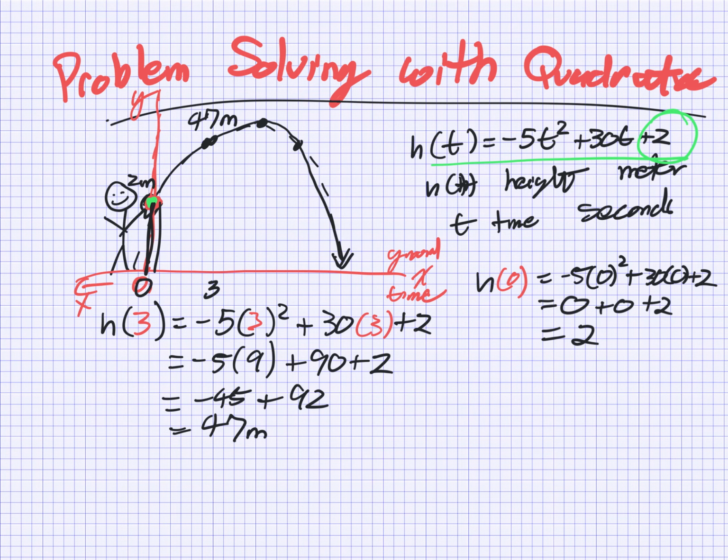So to be 27 meters, we're somewhere here, okay? Somewhere between 0 and 3, it's going to hit the 27 mark. And then somewhere after 3, it's going to come back down and hit the 27 mark. So luckily, there's really only 2 values. Only 2 natural numbers. It could be a decimal value. It could be actually any real number.